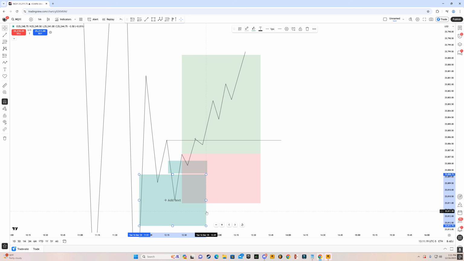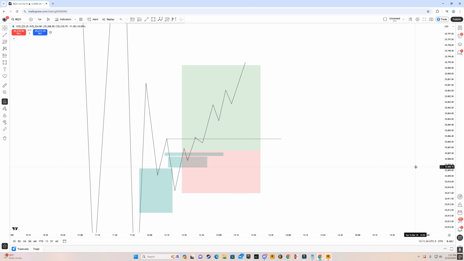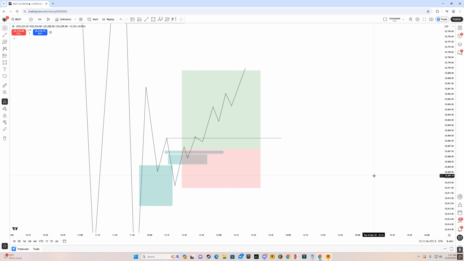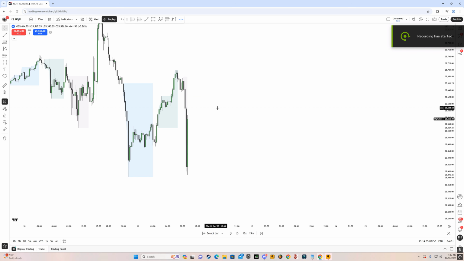Now, let's say that there are 2 fair value gaps in this manipulation leg on the 1-minute. So what you want to do is wait for both of them to get inversed, okay? So if there are 3, you're going to wait for all of those 3 fair value gaps to get inversed. And once that happens, you're going to take your entry and you're going to go for 1-to-2, and that is pretty much it. So now I'm going to give you guys a lot of examples, and then I'll end the video.